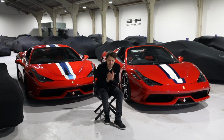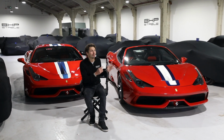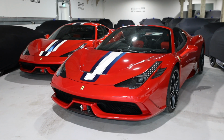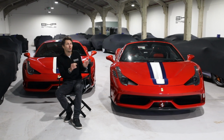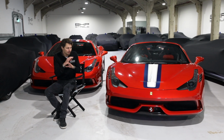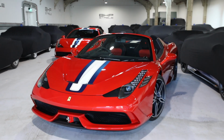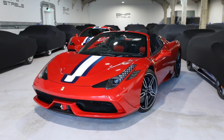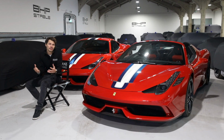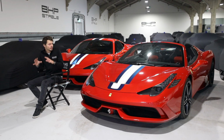Right, so we want to talk about some of the prices and the market on these two cars. One of the things you'll notice fairly quickly is just how much more the Aperta costs than the Speciale Coupe today. That is because, as I was saying, its rarity. So there were 499 of these built worldwide, and that is a proper limited number, fixed amount, and it's one of the rarest modern Ferraris today. We believe about 50 of those were UK supplied cars. But then you have to bear in mind there were a number of left-hand drive cars imported into the UK at the time. So there's slightly fluctuating numbers of cars that are actually here in the UK.